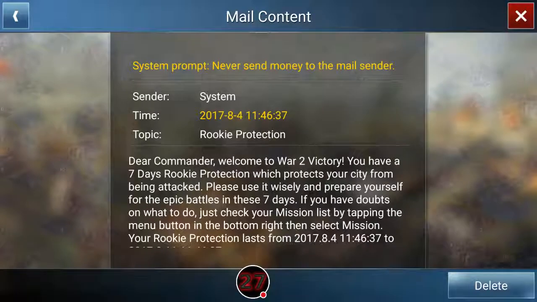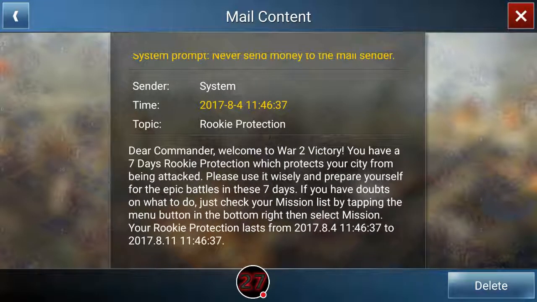Rookie protection. Dear Commander, welcome to Water Victory. You have a 7-day rookie protection which protects your city from being attacked. Please use it wisely and prepare yourself for epic battles in these 7 days. If you have doubts on what to do, just check your mission list by tapping the menu button in the bottom right, then select mission. Your rookie protection lasts from when you started, 7 days afterwards.